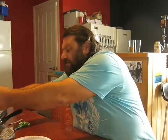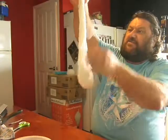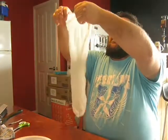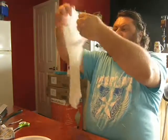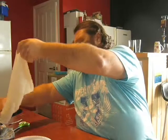But what I've done here, I've got my hop bag and I've had it boiling in some hot water. So as you can see, it's still fairly nice and hot. And that water's obviously going to help keep my hands clean, which I specifically cleaned beforehand as well.